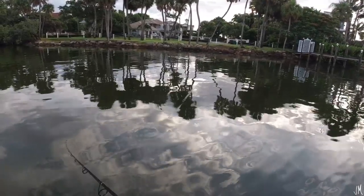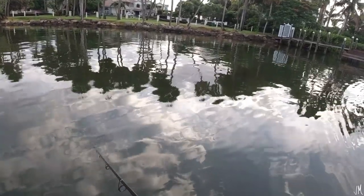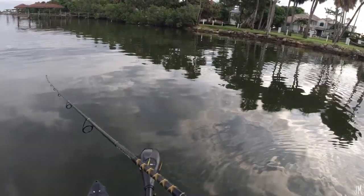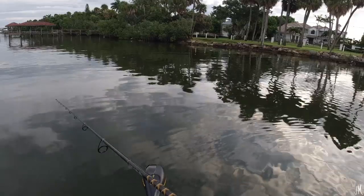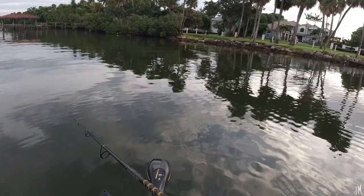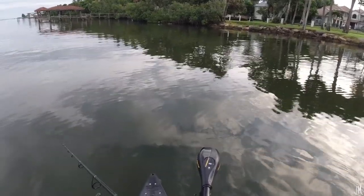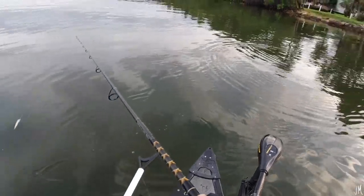Can't get it. I think they're little like 14-inch trout or so, but it's not a bad thing that they're not able to get it, because we'll come back another day with the right lure and we'll be able to get these smaller trout. This lure would be prime for, you know, 30 plus inches, but oh my gosh. Well, at least I'm finding trout.